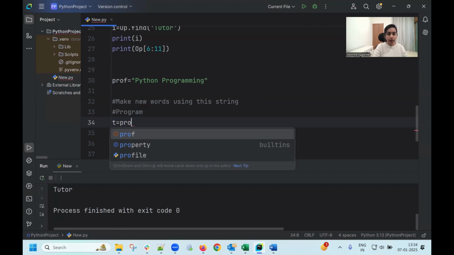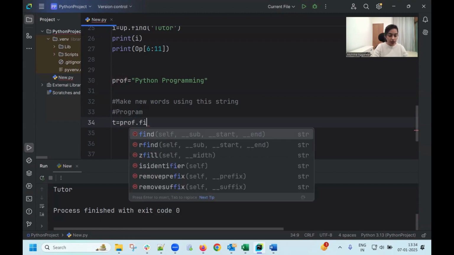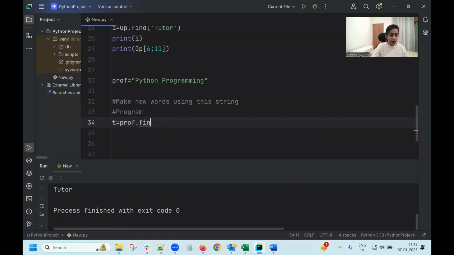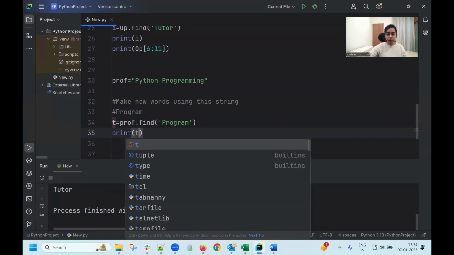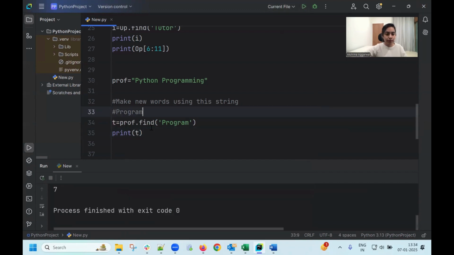Okay, now the variable name is prof, but we need to find out where the word program resides in our string. Now let's run it. See, the starting index of the word program is 7.